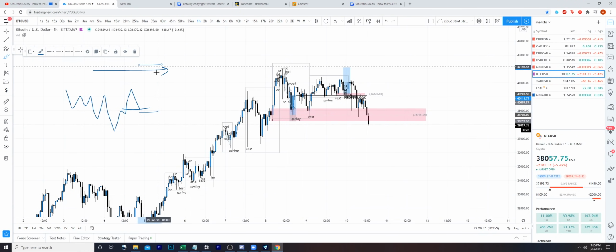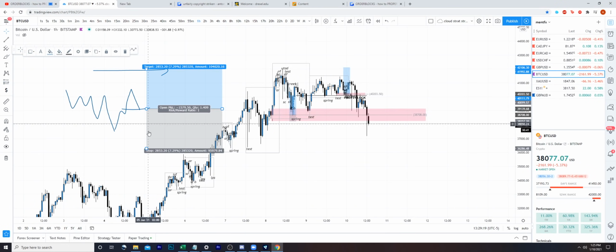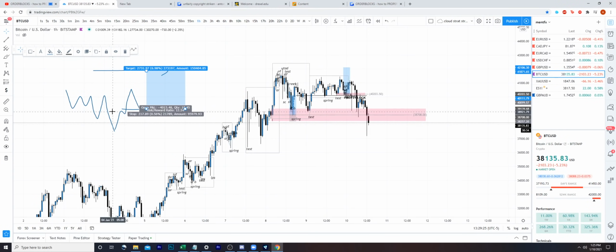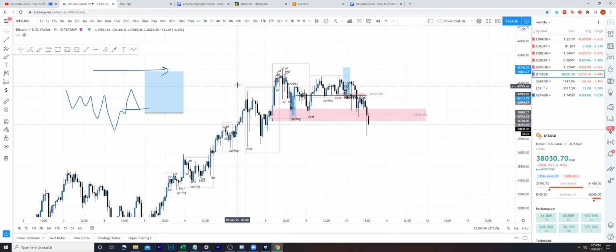So this trade right here is ultimately going to be about a, let's actually just draw it on like this, right? So you're getting involved in this with your stop loss below the low, with your high aiming for this area, right? Well, let's make this a little smaller, just pretending like this. Let's say we just got involved in this order block a little lower, because remember, this is just a drawing. I just want to see there's a better R on this. There we go. So let's say this is something you're aiming for, right?